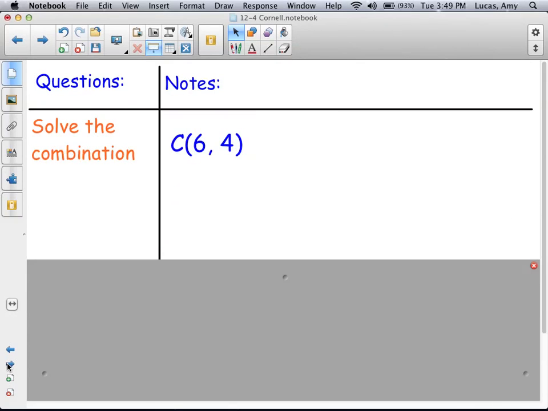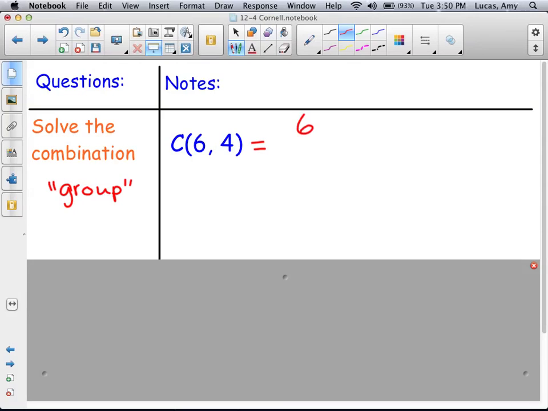The next two are combinations, and combinations are when order doesn't matter. A word for combination that you may see is group, that's used frequently. Like if you have 6 people, how many groups of 4 could be selected? And this formula has 6 factorial on the top, because we have n factorial, and then n minus r factorial on the bottom times r factorial. So the denominator is a little bit more complicated.